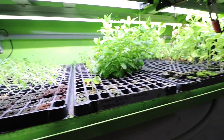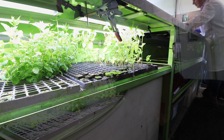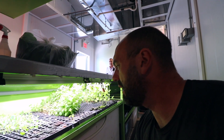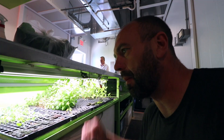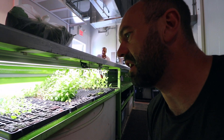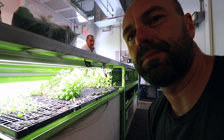Here are the germination trays — up to 200 plants per tray. It looks like this has also got an aquaponics or hydroponic component to it, so plants are being hydrated down below as opposed to having to water them from above. The drainage goes back down into the supply tank, and then when the plants get to a sufficient size they end up getting transplanted back out into the vertical racks.